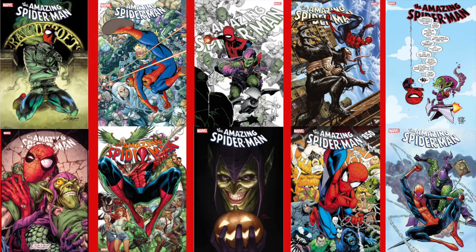The first thing from Marvel Comics that I'm really looking forward to, and I think is very important in this Final Order Cutoff, is Amazing Spider-Man number 49, which is also Legacy number 850. There are a lot of covers for this issue, and usually that means something big is going to go down. The book is $9.99 and it does have some backup stories.